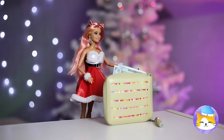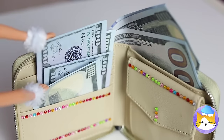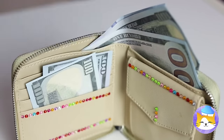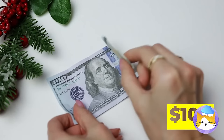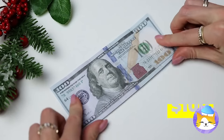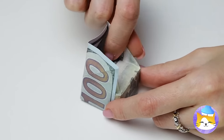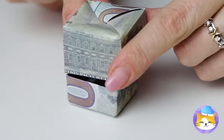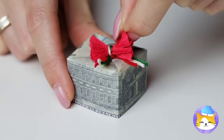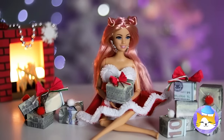Hey, what's in here? Oh, money! We can use this to buy presents. But I have another idea. Why don't we fold it up and make a tiny gift box? Hope you like it. It's a gift that keeps on giving.